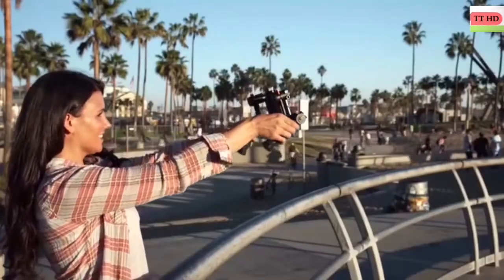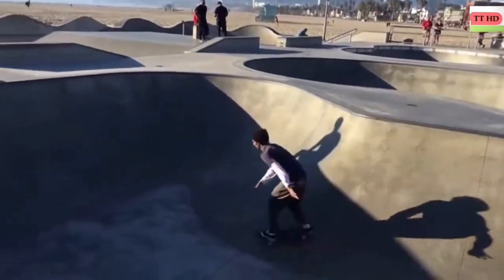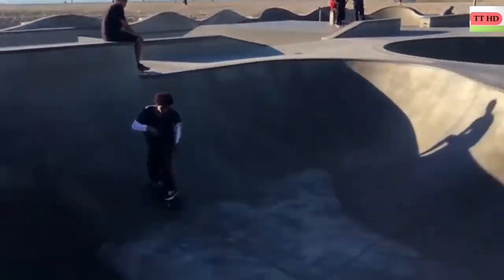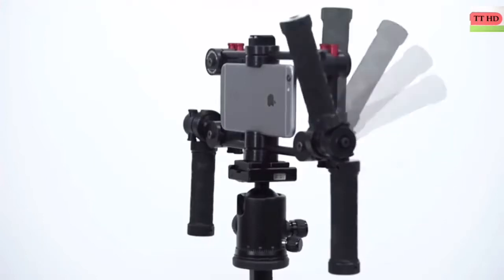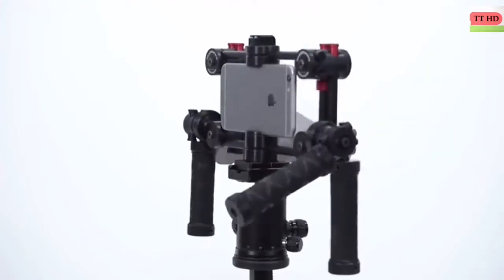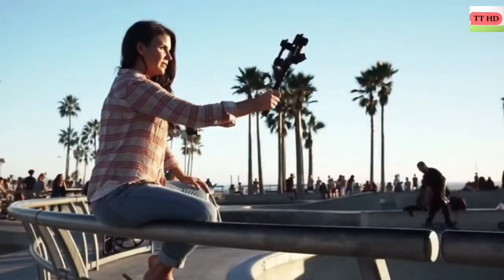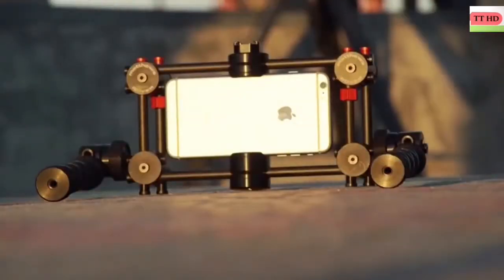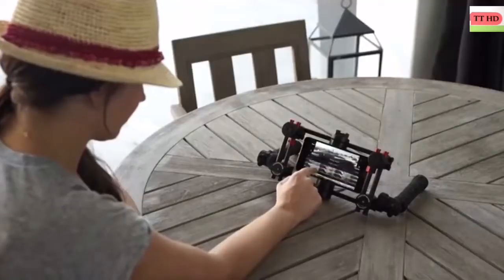The dual handle grips are comfortable and natural to hold, so you stay relaxed and your camera movement remains steady and fluid. They connect to the unique perfect friction rotating mounts. Find a position that's right and let the handles do the rest. Reposition the grips anywhere on the cage or even stack them to create an extended high angle grip. The handles also double as easel arms, perfect for low angle shooting, tabletop viewing, and editing.